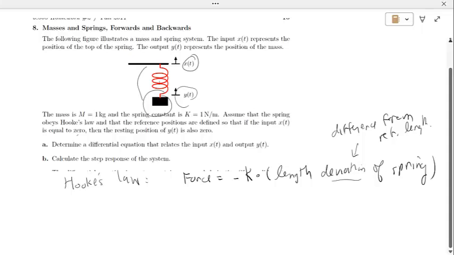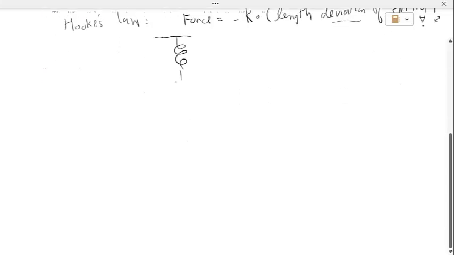Okay, so what happens here if I have this, and here this is my reference length. Now suppose I move just y of t slightly. So this here is y of t equals 0, and this is x of t equals 0. Now suppose I displace this a little bit. So this is actually going to be y of t, because y of t equals 0 is at this point.